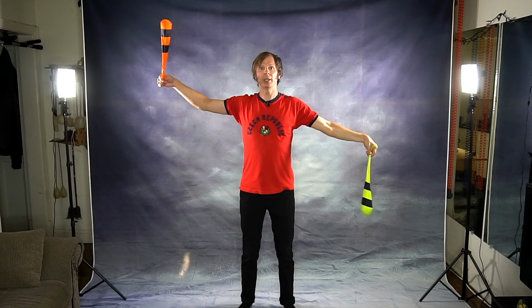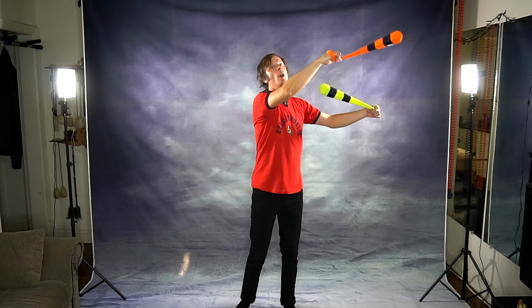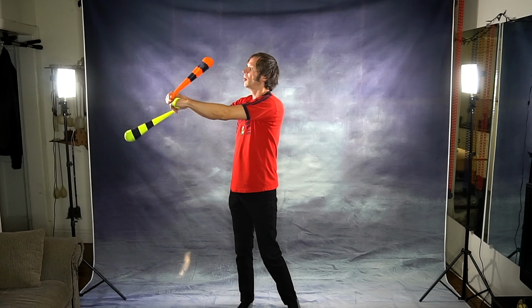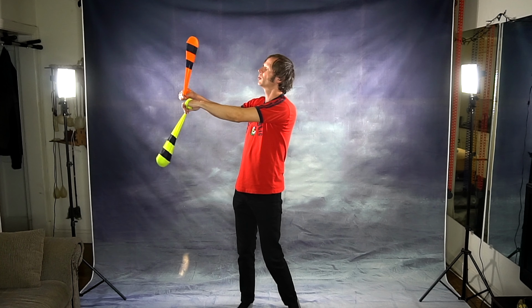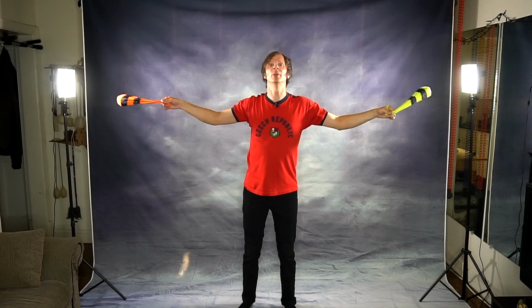3, 2, 1, 3, 2, 1, 3, 2, 1, 3, 2, 1 to finish things off. But you want to go through each of these four positions. Over to the right, spread open, over to the left, and spread open once again.